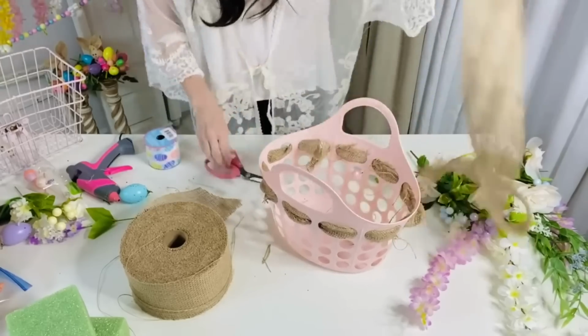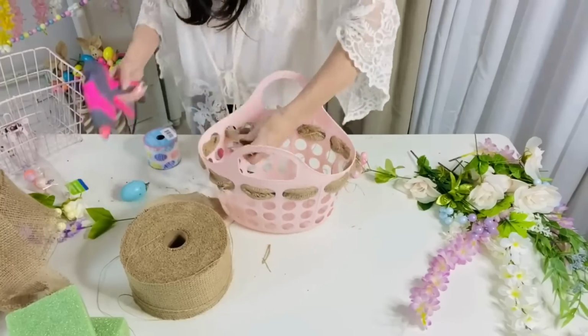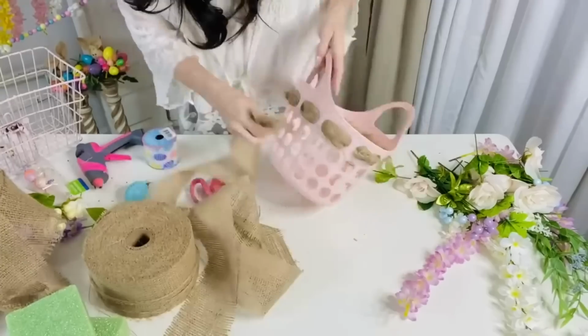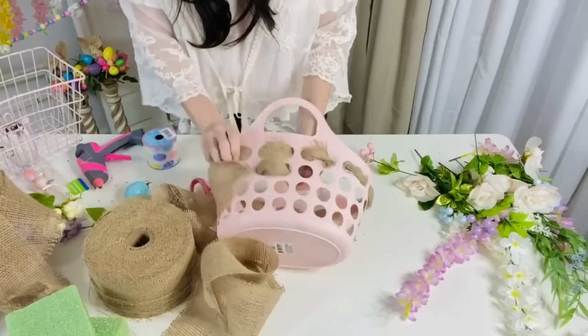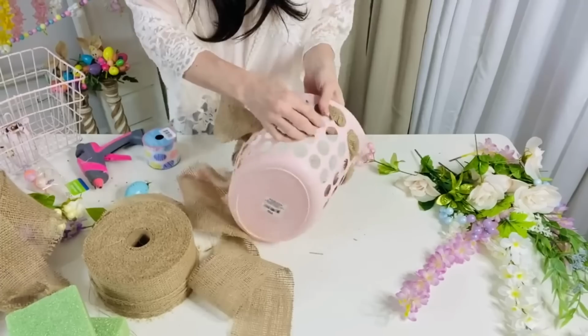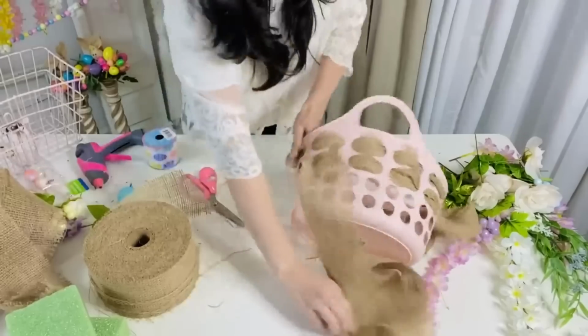Now, I thought it looked super adorable with just the first layer of burlap, but I love to go super extra as always, and I decided to weave burlap through the entire basket, which made the task a little bit tedious, but by the end I was pretty happy with the outcome. So just continue to cut strips of burlap or fabric or ribbon, whatever you have on hand, weave it through your little basket, and you're going to make it look really cute and high end.